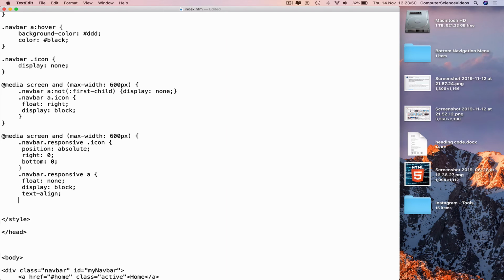Semicolon, new line, indent, curly brace, new line, curly brace.